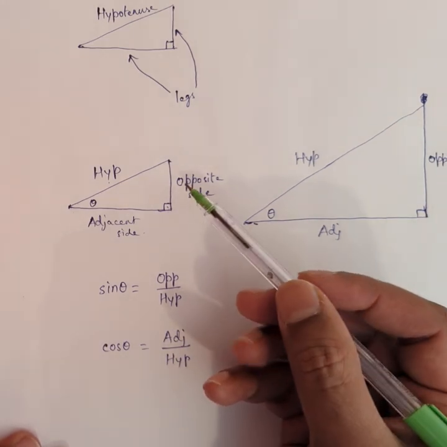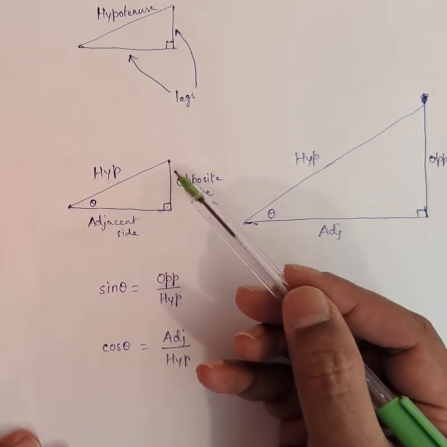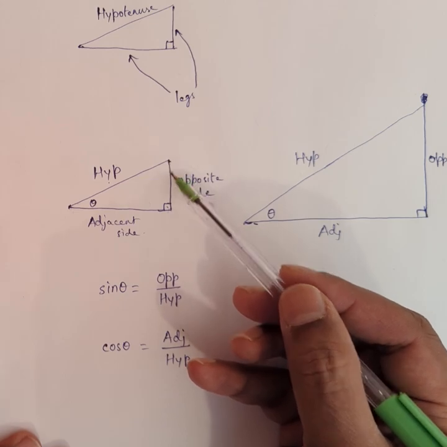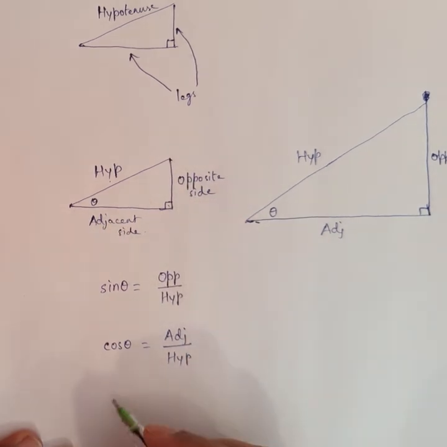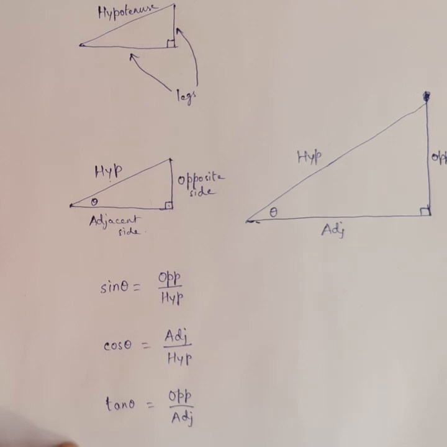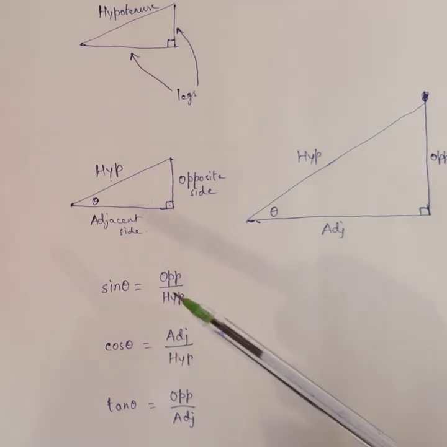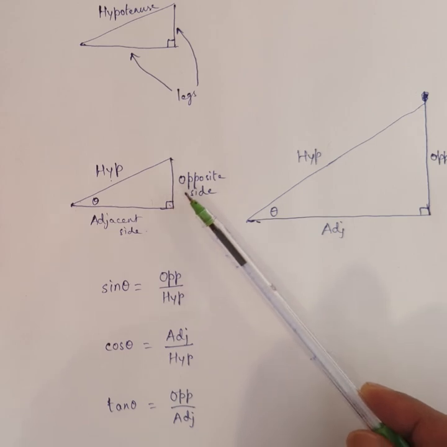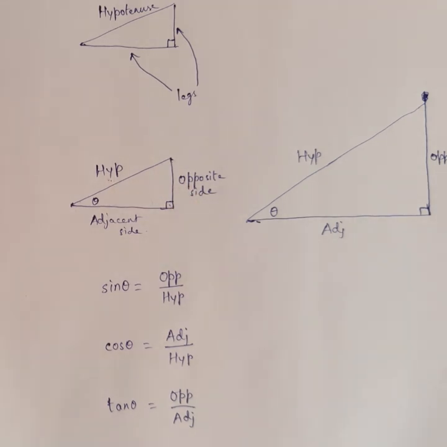And now we looked at two at a time. So now we might as well look at these two, opposite and adjacent. And that's called tan theta. So tan theta is the ratio of the opposite over adjacent. So we have these three trig functions defined. Notice we are taking two of the side lengths at a time. For sine, it involves opposite and hypotenuse. For cosine, it involves adjacent and hypotenuse. And tan involves opposite over adjacent.